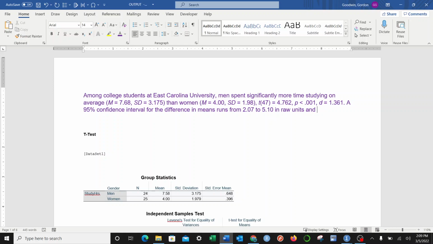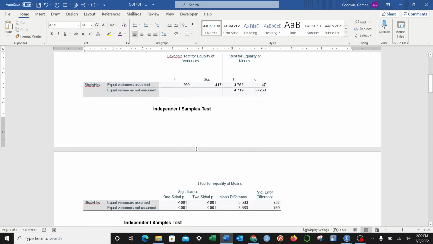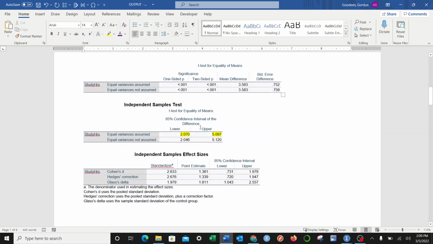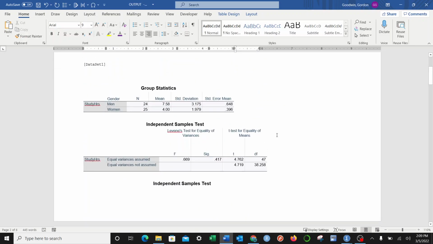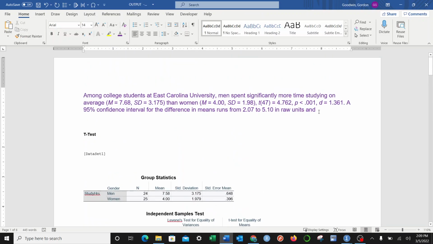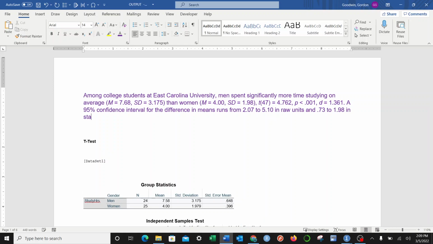And then I'll give the interval for the Cohen's d, which is the standardized units. And the Cohen's d confidence interval is 0.731 to 1.98. Okay, so again, among college students at East Carolina University, men spend significantly more time studying on average than women.